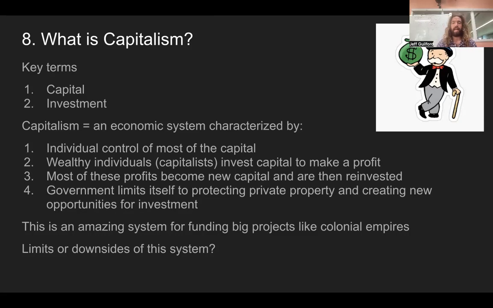So this could be land that you're using to farm. This could be a factory that you're using to create new stuff, or it could be stocks. That is wealth that you've invested in other companies in order to generate more money. Second, what is investment? Investment is just what you do with capital. Investment is taking capital and using it in such a way that you generate more capital.